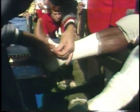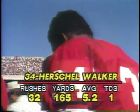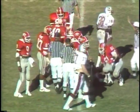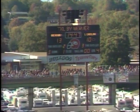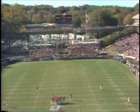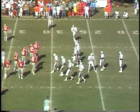They're retaping the right ankle of Herschel Walker, the ankle that has bothered him quite a bit this season. Hurt it in the Ole Miss game. They say he will be able to play some more. Right now, South Carolina trailing by three, starts the fourth quarter with a second down from their own 26-yard line, and they hand the ball off to George Rogers, who cuts it up to the 30. Now they'll be looking at third down and about two, a little less maybe than two. Vince Dooley told me yesterday, Keith, that he was really concerned about the fourth quarter. He says South Carolina has outscored their opponents in the fourth quarter 42-0.